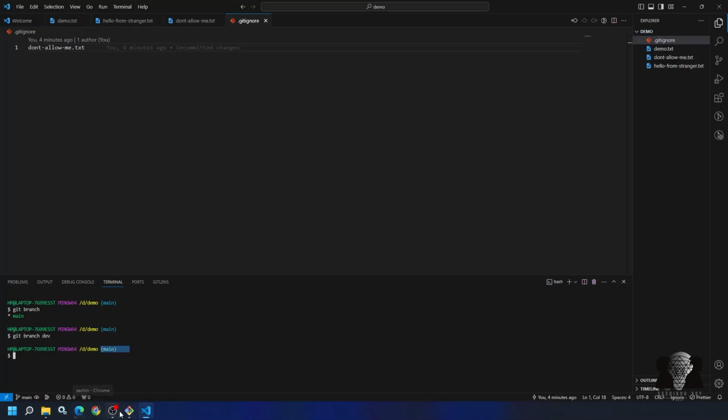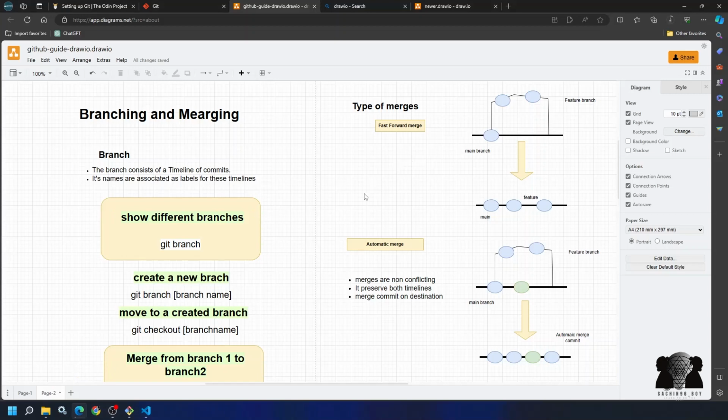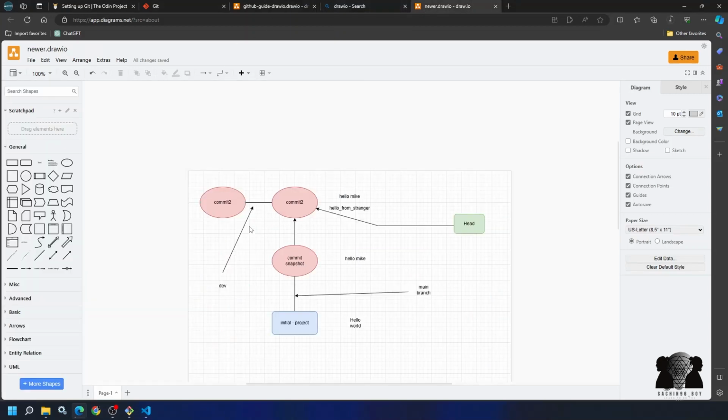This is happening because even though a new branch is created here in our diagram, from this relevant commit message, we are creating a new branch here. Even though we created a new timeline here, our head is still pointing at this relevant commit, so it is still pointing to this timeline of changes. It's still seeing this as the main branch. So if we need to come to this development branch, we have to point this head toward the relevant branch.